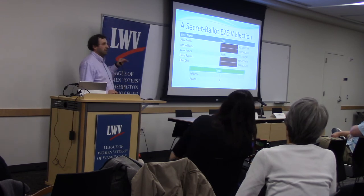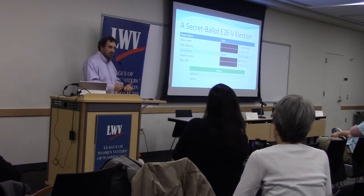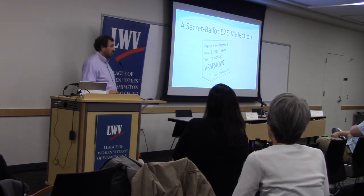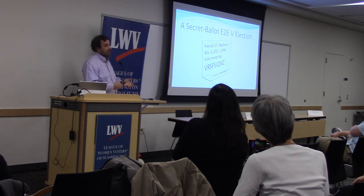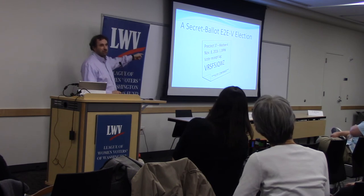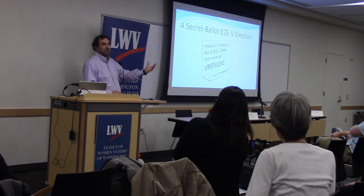Basically, the trick is that voters get to see something at the time that they are voting that can give them convincing evidence. And then they go away with a receipt. Exactly the sort of receipt that Mac was talking about would be very nice if you were doing home banking. But the receipt doesn't say how they voted. The receipt just matches up with the encryption that they had an opportunity while they were voting to make sure matched up with their vote.